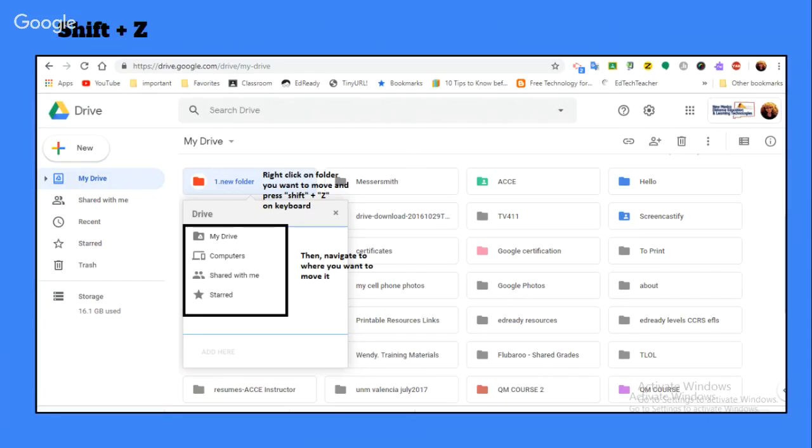So if you want something like attendance and you want it to reflect and be up to date all the time, you want to do a Shift plus C, because just moving it into their folders doesn't necessarily give them permissions or rights or anything like that. And they won't see anything that you've edited necessarily.